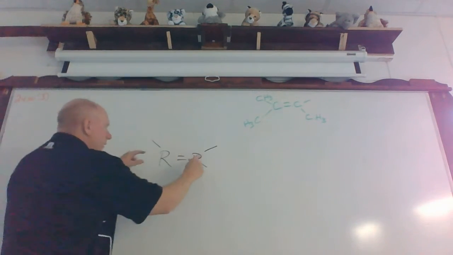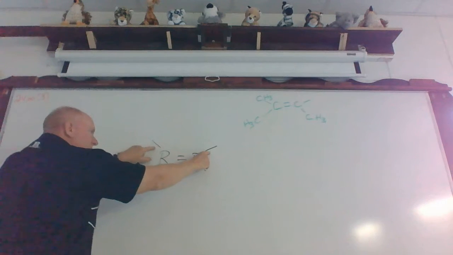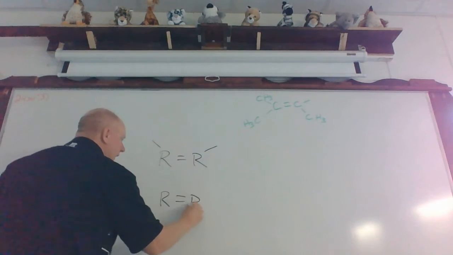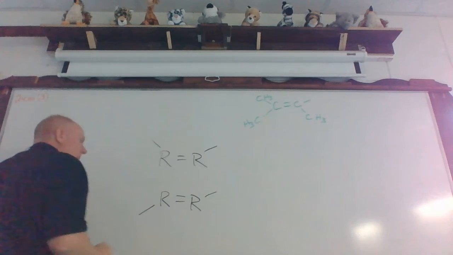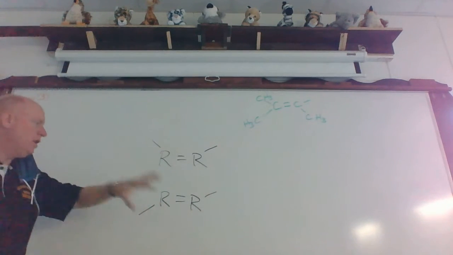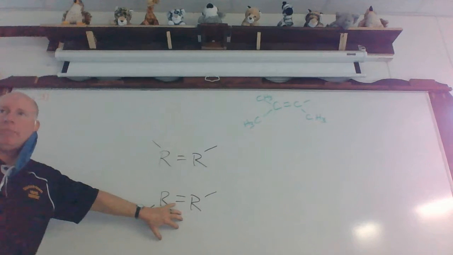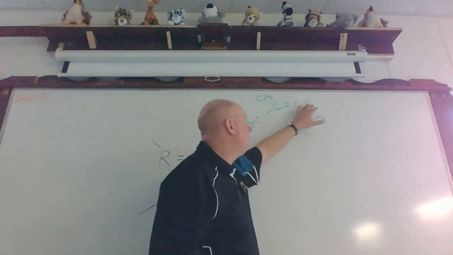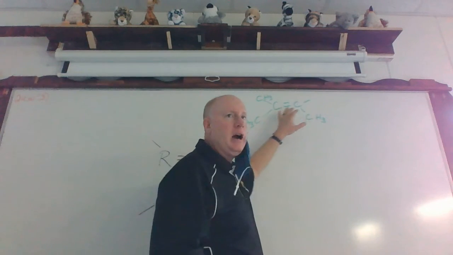So we know that if those two hydrogens are pointing up like this, it's a cis compound. We know that if one is pointing in opposite directions like that, that is a trans compound. But this does not have hydrogens pointing in either direction.